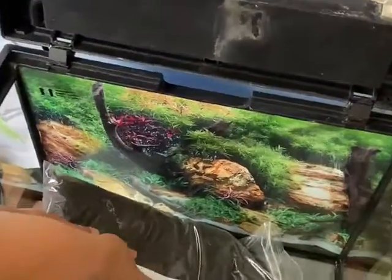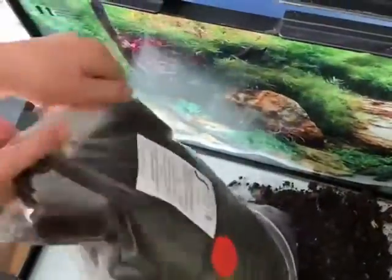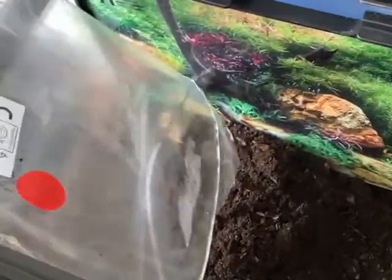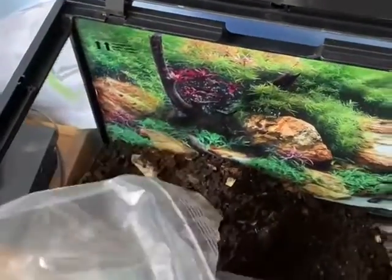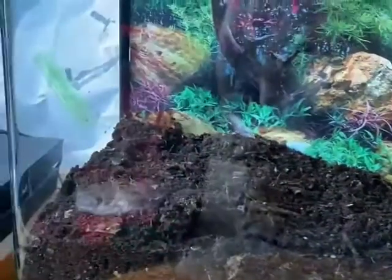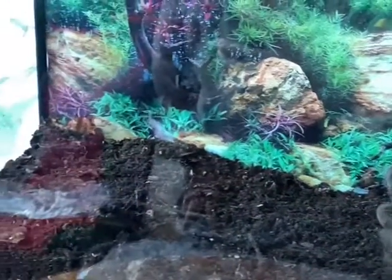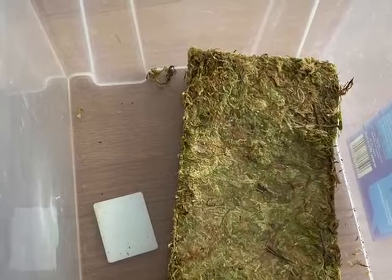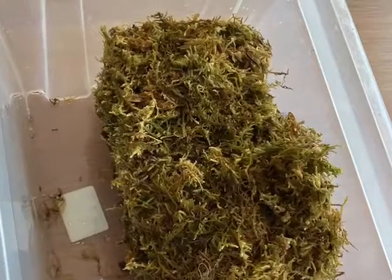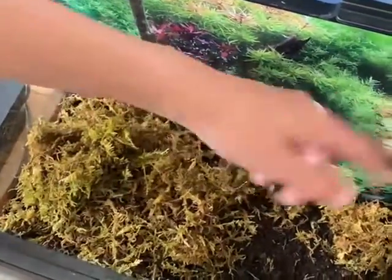This is special substrate which is used for millipedes and woodlice. We've made one end higher than the other so they can burrow in the mud, but we are also going to be adding moss to add moisture. Now we're just putting the moss in to keep the moisture, but we will also sprinkle a little bit down the other end.